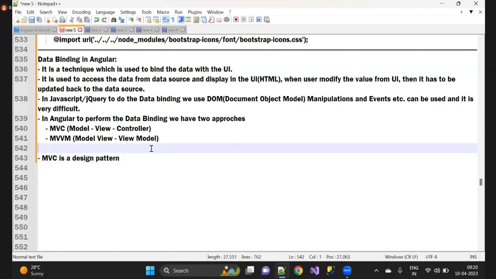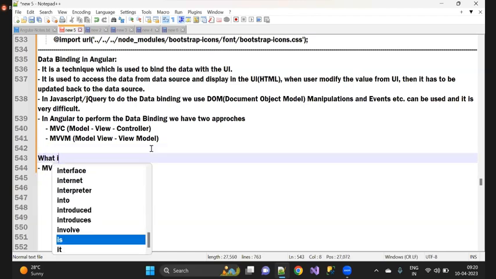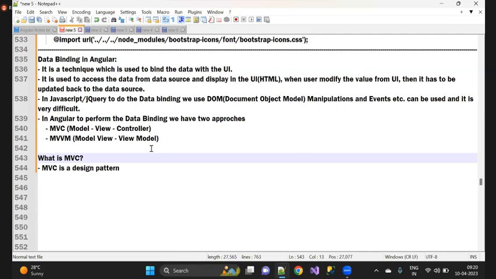Very good, give a try. The question is, what is MVC? What is a design pattern? Tell me first of all. Very good, Mahesh. Next.